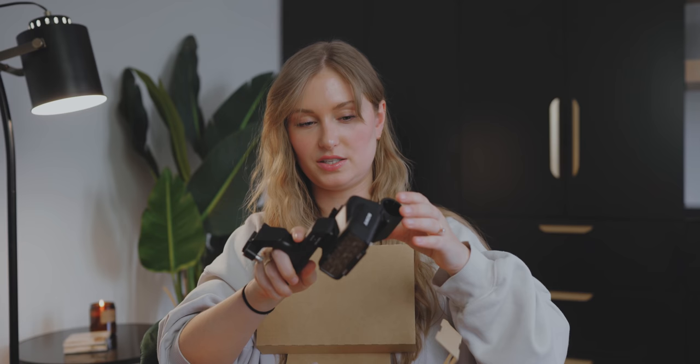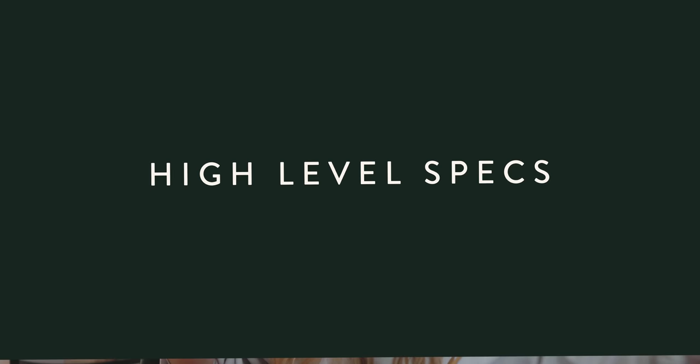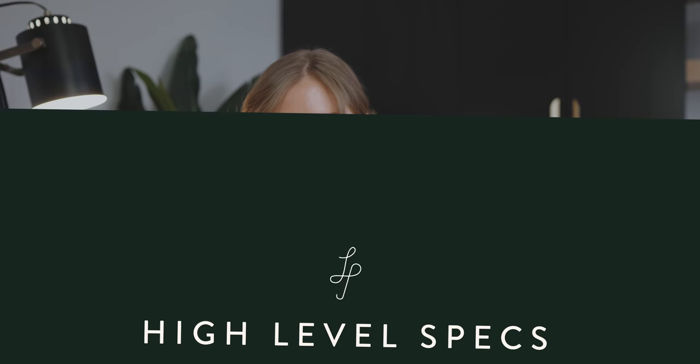So this would be the exact same system as the K3M. This is designed so that you can literally just slide it on top of the camera, super convenient. This is exactly what we use here at the office. So the fact that you can buy this all-in-one kit is super convenient for me. Let's go over the high-level specs of this guy, okay?